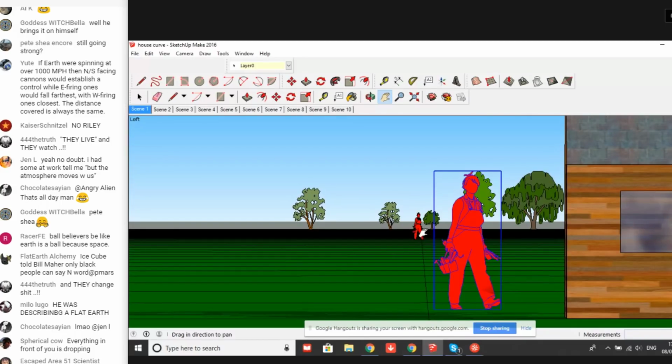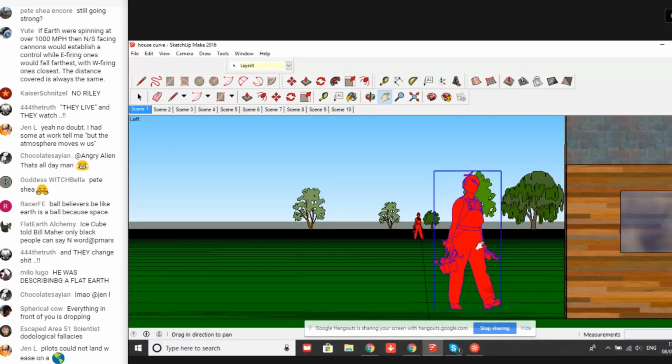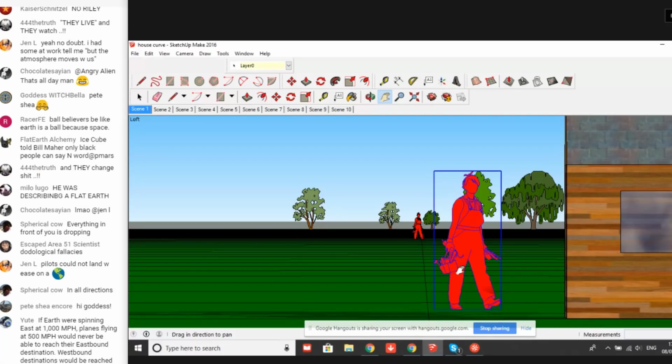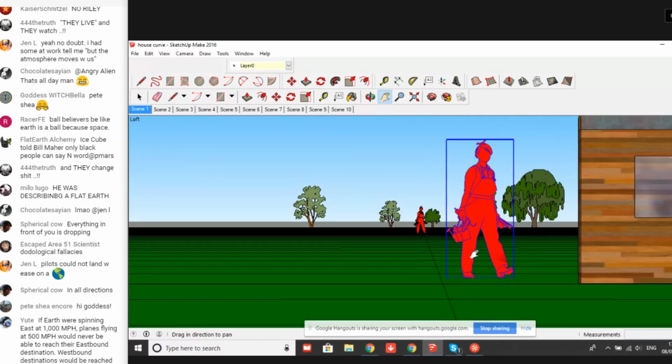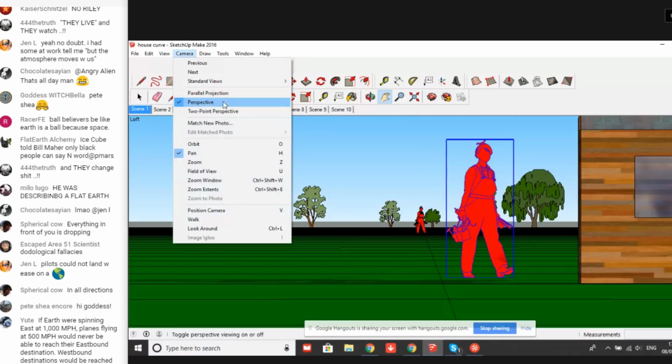Hold on, so by this standard, you should be able to get down to the ground and see somebody at a few hundred feet with their feet on the horizon. Yes. So just do this in the model, lower your camera position to the ground. I'm going to have to put X-ray view. That's all right. That's good enough for me.